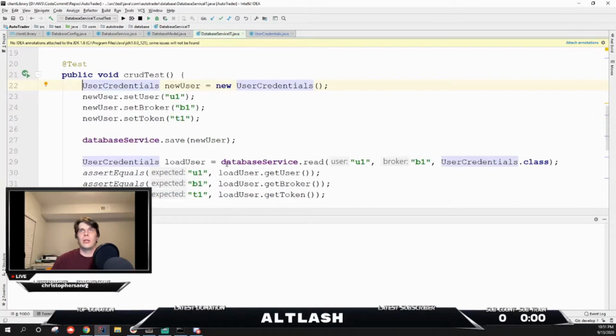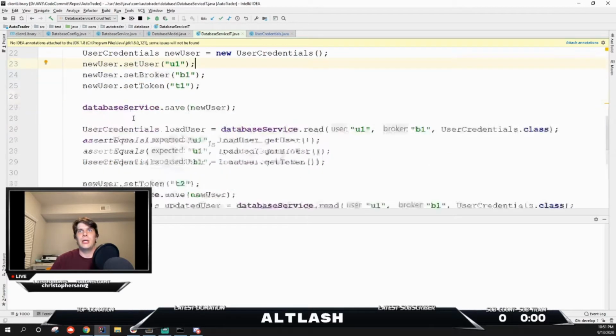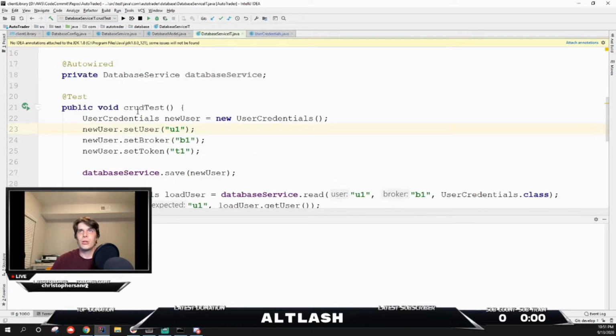So then the next thing we did was create a scenario or a test case called CRUD test. So this is create, read, update, delete. Another quick little aside, you could create separate test methods for each one of these operations. So you can have a create test, read test, update test, and delete test.